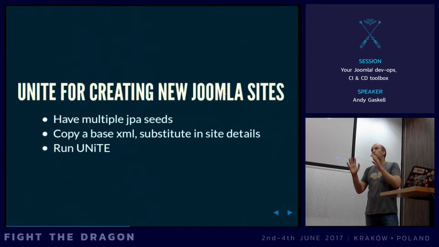So basically, we end up calling Akeeba. Anyway, it's hard to explain, hard to show code in talks, but we wrote a script, and basically you pass in like 3 parameters, and it writes your XML file for you, and then kicks off Akeeba UNiTE. So this is what we use for provisioning.